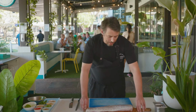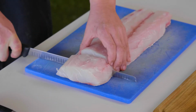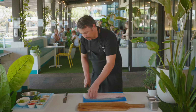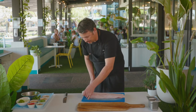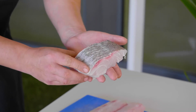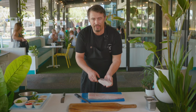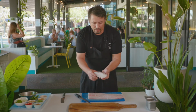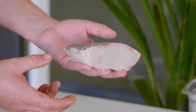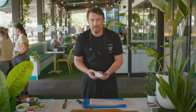First of all, we're going to start by cutting the jewfish. The jewfish has already been boned and we've taken the edge off the actual fish. We're going to save quite a healthy portion of the jewfish. As you can see, it's very flaky, very meaty. It's got a lovely skin which crispens up in the pan beautifully. We're going to cook it on the skin side first and we're going to bake it through an oven which is Australian charcoal. It's going to give it a lovely smoky flavour. So right, let's head to the kitchen.